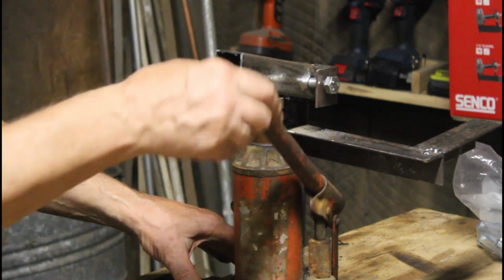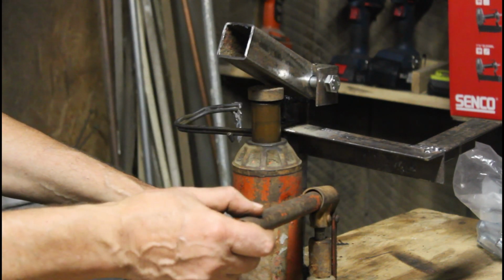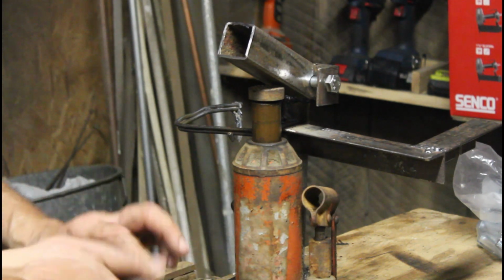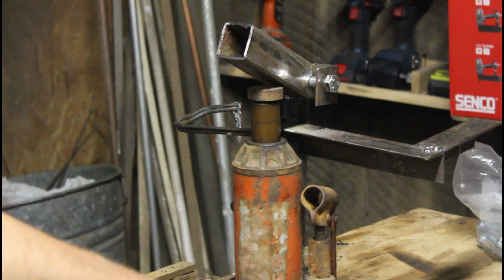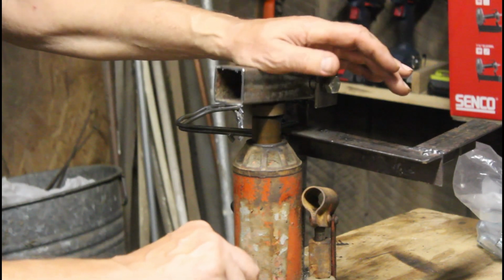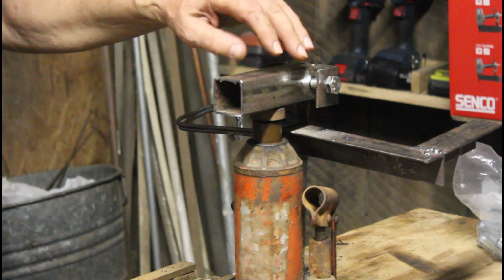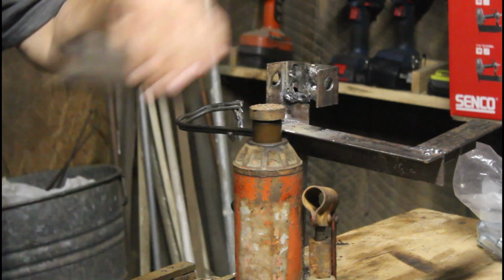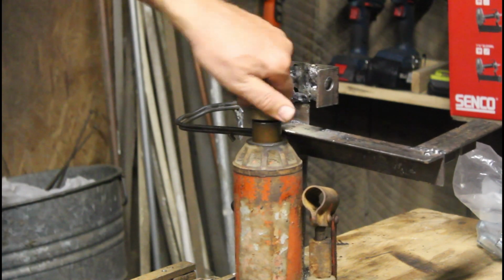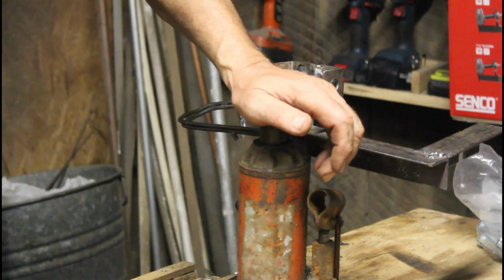I want this to lift the farm implements up. My disc and box scraper. Then when you're done, take this and it's a little bit hot, so it goes down just like that. Now another thing that you can do with something like this, you can turn this. Okay. And you can make this go down all the way if that's what you want to do.